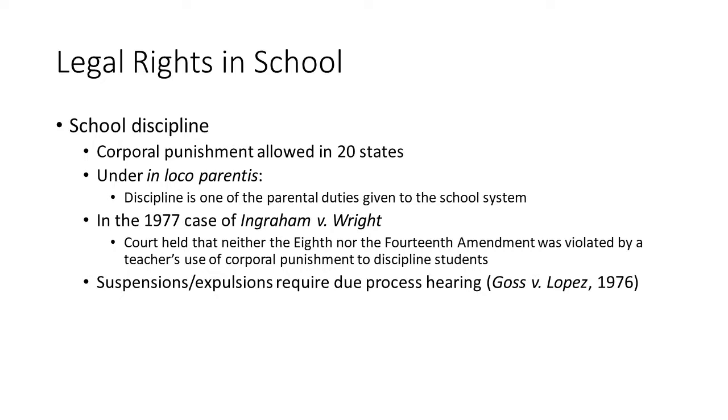In 1977, the U.S. Supreme Court ruled that school corporal punishment is constitutional, which leaves states to decide whether to allow it. And there are 19, not 20. The book says 20. There's 19 U.S. states currently that allow public school personnel to use corporal punishment to discipline children from the time they start preschool until they graduate 12th grade. These states are Alabama, Arkansas, Arizona, Colorado, Florida, Georgia, Idaho, Indiana, Kansas, Kentucky, Louisiana, Missouri, Mississippi, North Carolina, Oklahoma, South Carolina, Tennessee, Texas, and Wyoming. I wanted to name them all off to then ask you the question, does that surprise you? Do any of these states have anything in common?